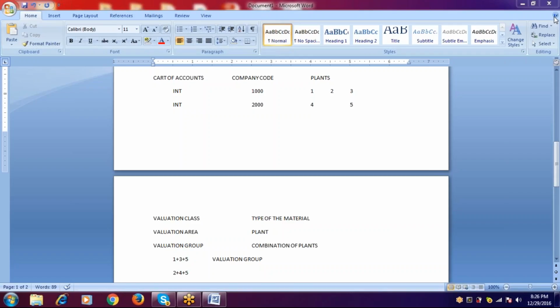What I am saying is that if the material is X, the material type is ROH, and the valuation class is 3000, it has to come into the GL account of so and so. Basically, the GL account should always be on the asset side. Most of the time, you also have a number of account modifiers.